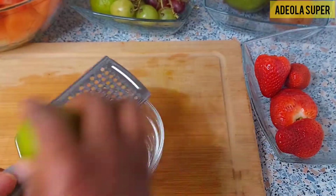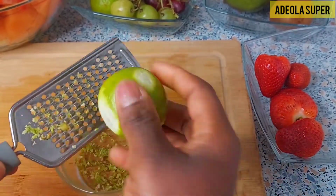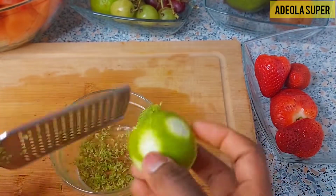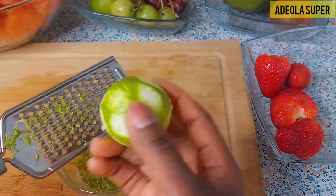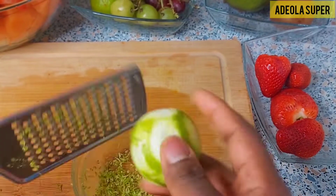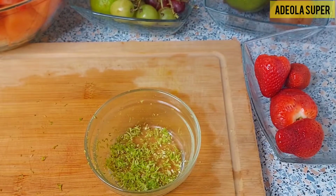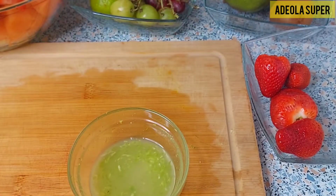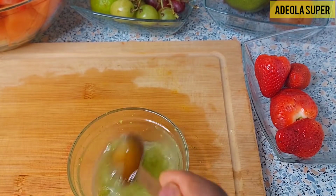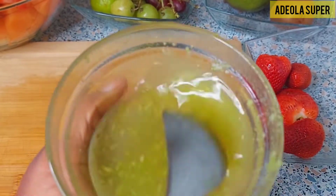Right now I'll be making the fruit salad dressing, and I'll be making use of honey lime dressing. I'll be making use of lime zest, which is the peel of the lime, and the lime juice combined together with honey. I will go ahead to grate the back of the lime, that is the lime zest, and then add the lime juice, and I will mix it with honey because I want to make use of natural dressing in this fruit salad.